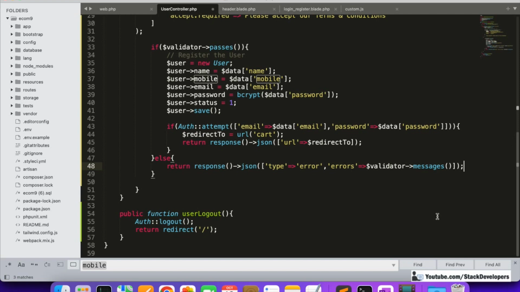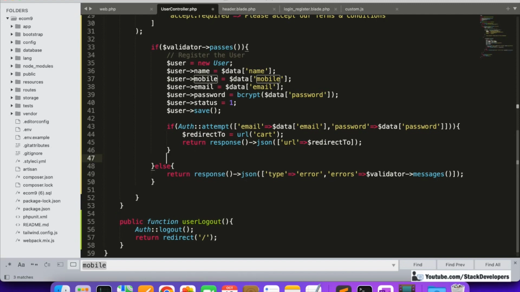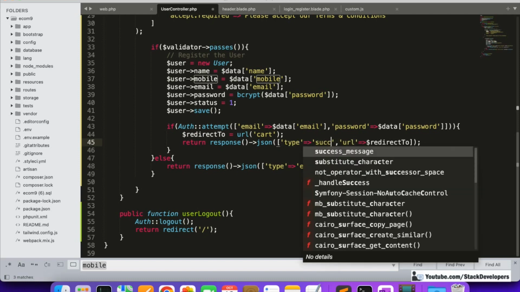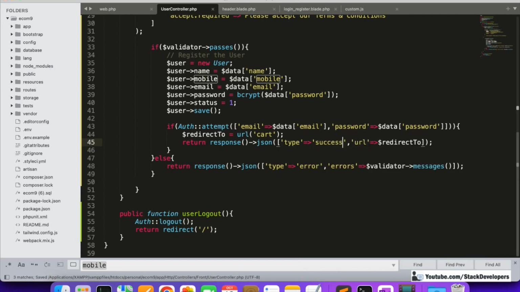Now it seems to be fine. Okay, so if the validation passes, we are already sending the response here. So here also we will add type as success. Okay, we can send the type as success in case the validation is successful.